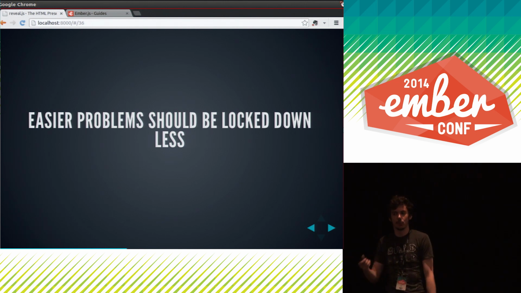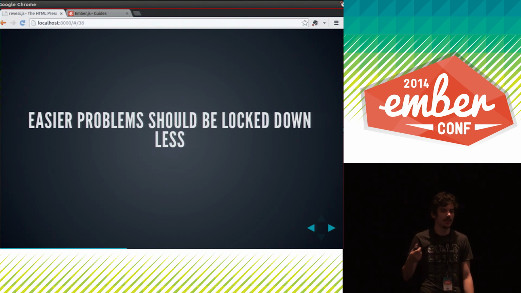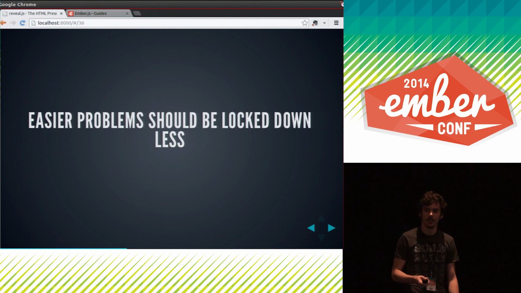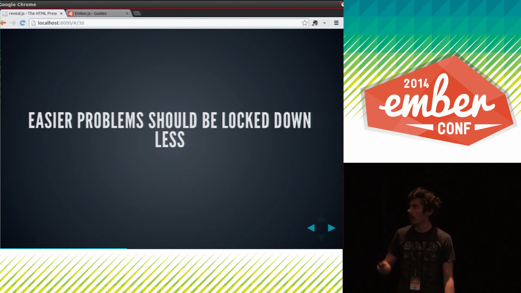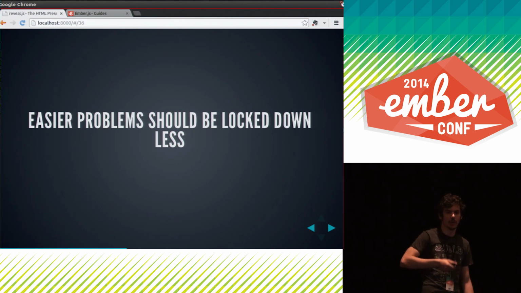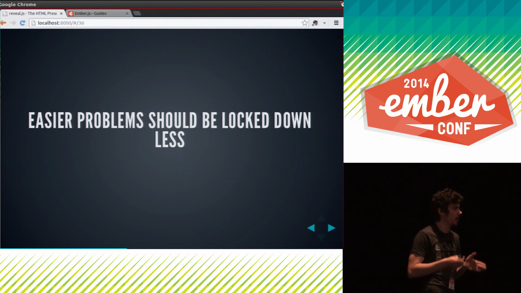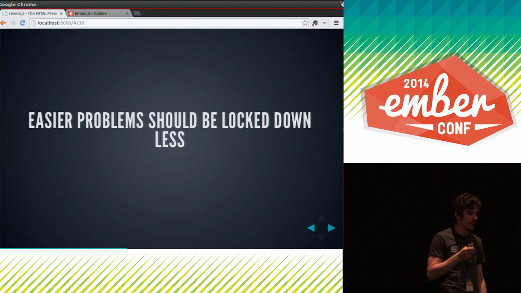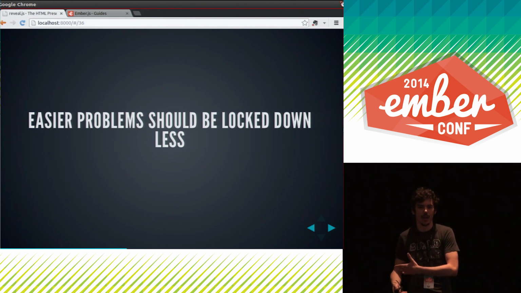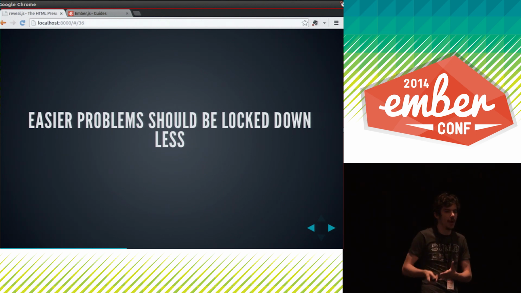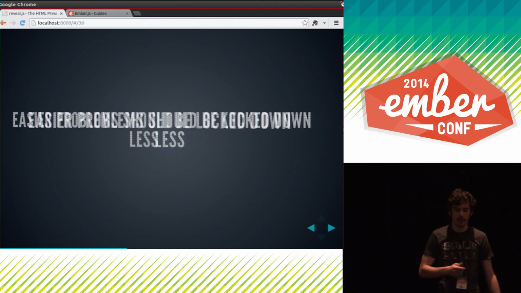If you drive yourself into a corner with a hard problem in your very complex app, then you're pretty much screwed. That's why it's really important for framework authors to make the hard problems really locked down and have a very strong, heavy path on hard problems, while the easy problems don't matter as much. Because even if you screw up, it's easy to go back. And we'll see some examples here.